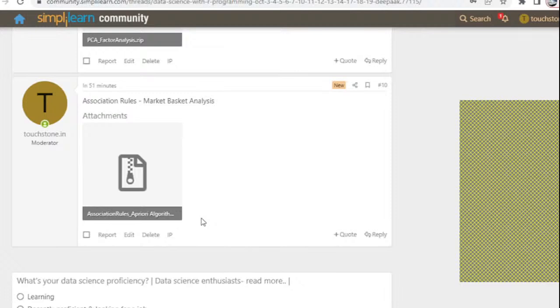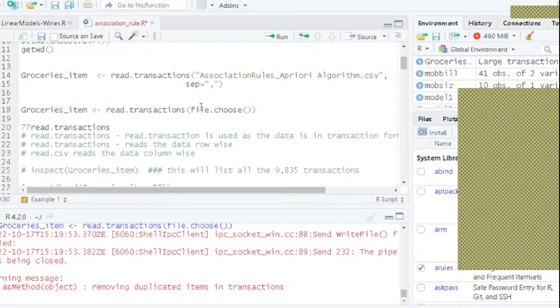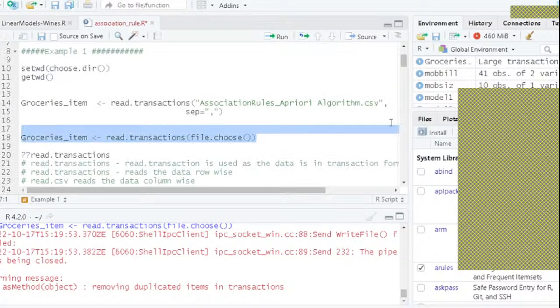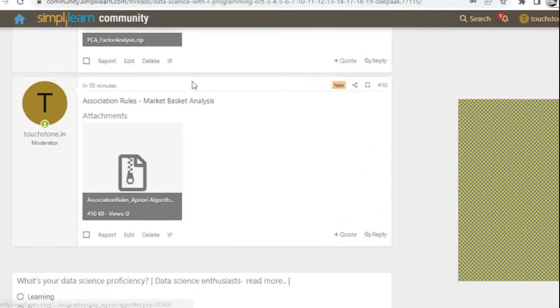Okay, now all of you got it? Yeah, that's just a warning message. You can ignore it. Warning messages you can ignore. Okay, now everyone, can you quickly import this file, name it as grocery underscore items? Yeah, I'll share the link.